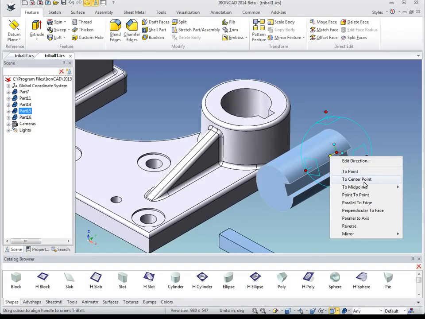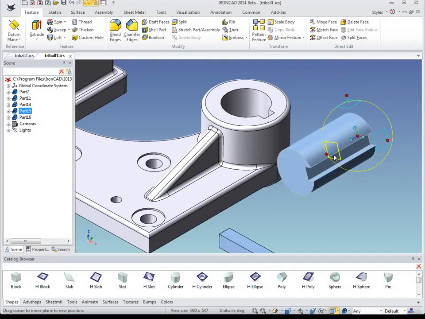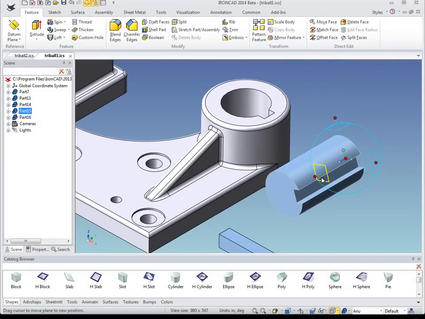When you right-click on one of the handles, you get a lot of different options that are available. For instance, you can right-click on the handle and say, I want to align to a point, or a center point, or maybe a midpoint. Finally, we have the 2D planes. When we select the 2D plane, you can move the object along that 2D plane that's selected. And you'll notice we also get values that appear that you can type in and put precise values into.